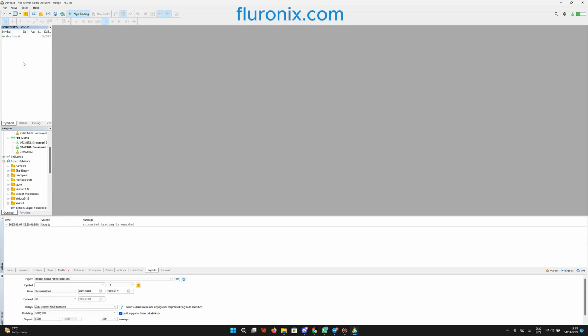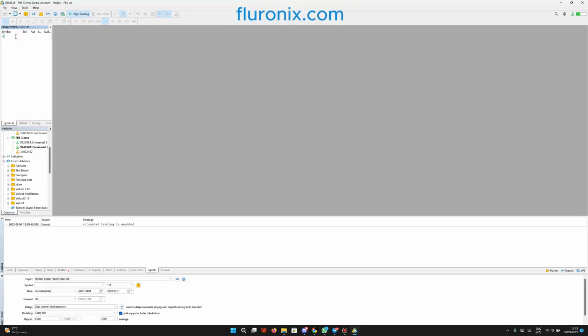The reason why we need to hide all the symbols is because your top and bottom sniping robot is only going to go to this market watch and find top and bottom for the symbols that are inside the market watch. So we need to hide all the symbols and then add your own favorite symbols that you want your top and bottom sniping robots to execute trade.